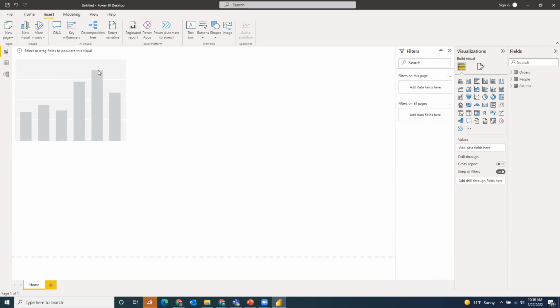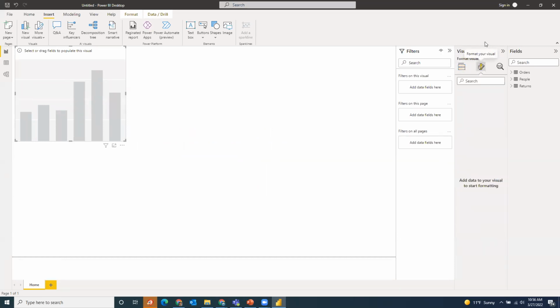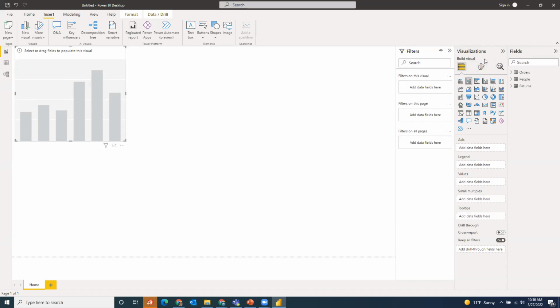Whenever you are selecting this, you look at under the visualization, you have a build visual. There are 3 things that appear. One, add data to your visual. The second one is the format visual. And the third one is more about the analysis visual, right? So first we will be working with the build visual.